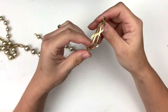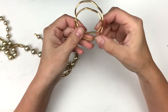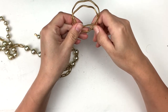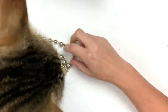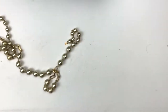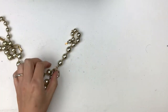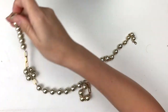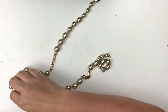Here are some very nice brushed gold hoop earrings. In decent-ish shape. Hello, Cooper. Cooper's come back to destroy me. Those are nice, though. I'll keep those. Cooper, get down. We got one more thing to do, Cooper. Come on. One more thing to do. Sit in my lap. Don't do my earrings, okay? Be good. Stay. Yes, I see you. Where's my kitty kitty? He is aggressively nuzzling me.